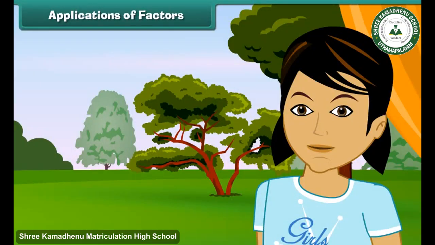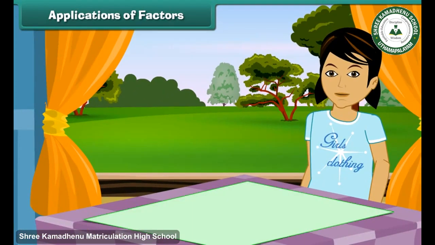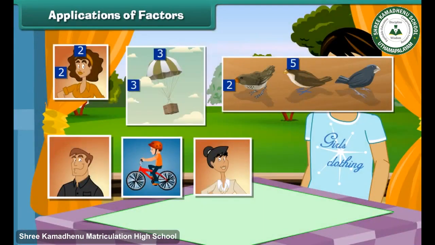Applications of factors. Let us now apply the concept of factors to some word problems. Prerna has a chart paper that is 4 feet long and 6 feet wide. She has to paste pictures on the chart paper. She has 6 pictures, each of 3 different dimensions. 2 feet by 2 feet, 3 feet by 3 feet, and 2 feet by 5 feet. Pictures of which size can she paste on the chart paper without cutting them short?